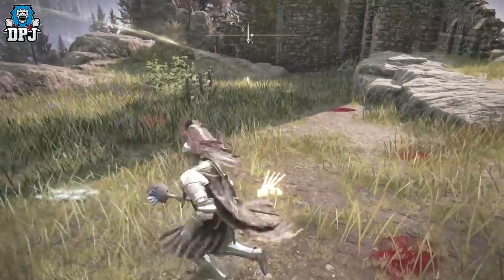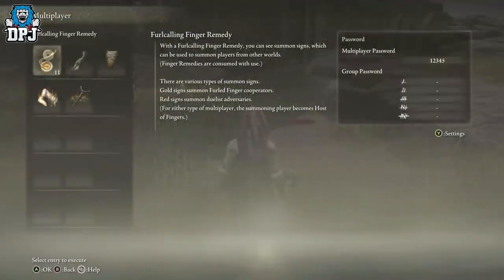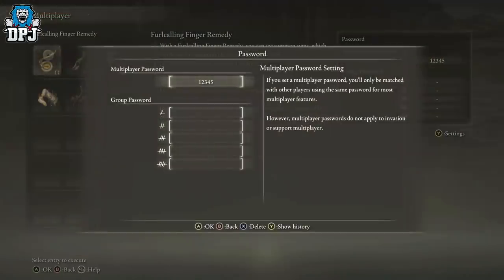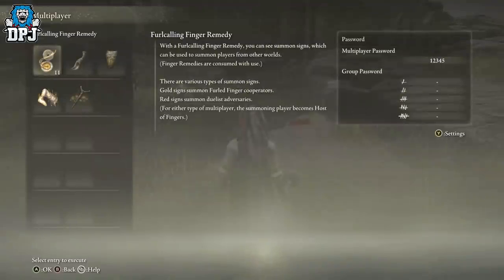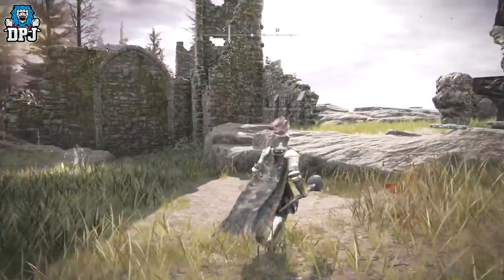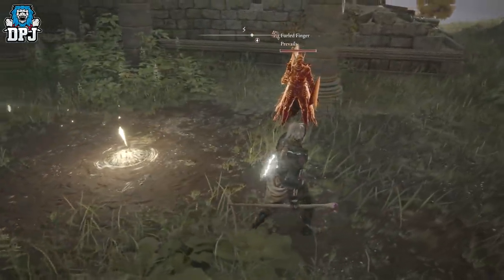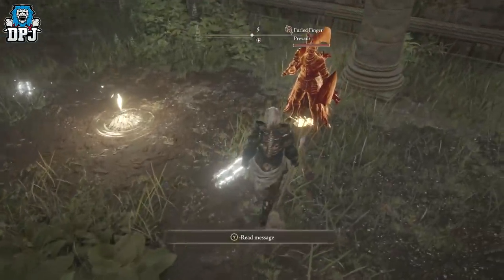So it's as simple as, guys, all you need to do is summon a friend into your game. You know how to do that? Go to multiplayer, create a password, whatever that password wants to be. Get your friend to do it as well. He will drop down his stone. You need to summon him in using the Furlcalling Finger Remedy. Obviously you need to be at a grace as well, a summoning grace. The one at the Church of Elleh is one we went to, and you select for which on screen now.